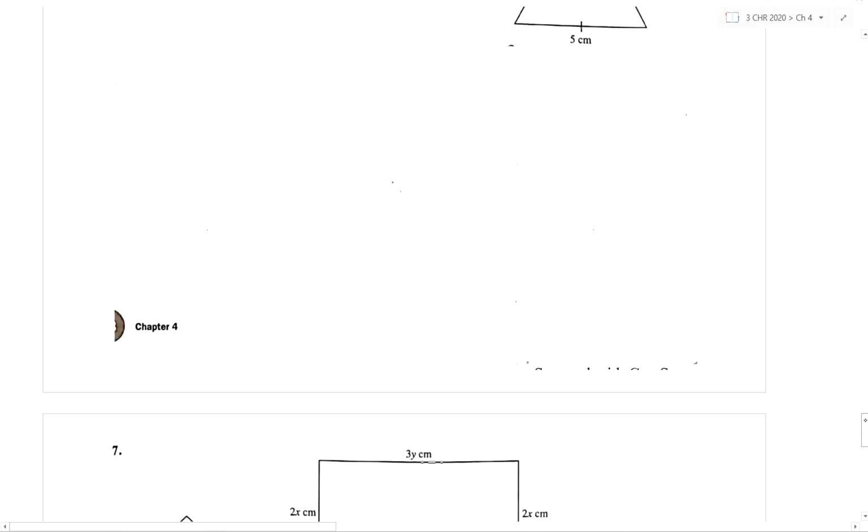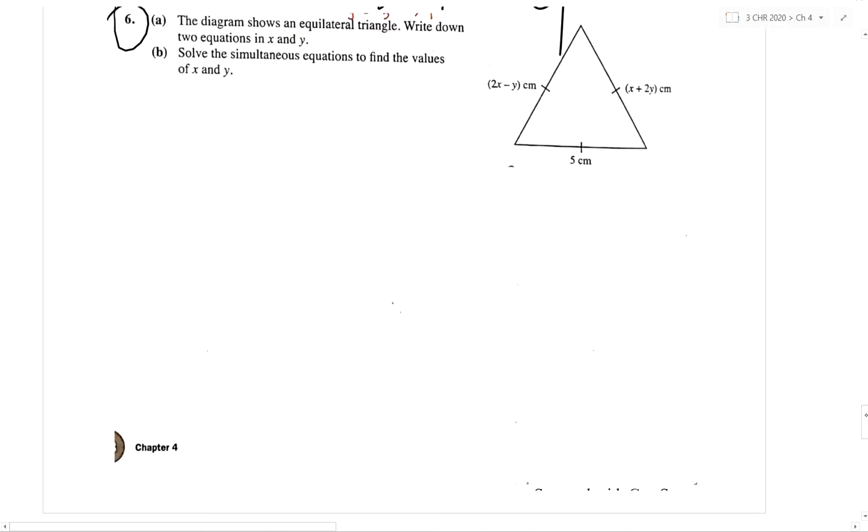So question 6. This is also our homework question. Equilateral triangle. What are the properties of an equilateral triangle? Equilateral triangle like this. All sides are equal. Okay, if all sides are equal, what can you tell me about the 3 angles? Also same angles, right? If all the angles are the same, what can you tell me about one of the angle? How do you get 60?